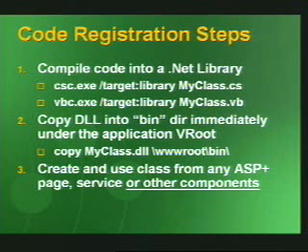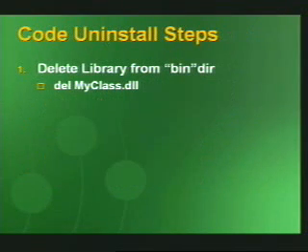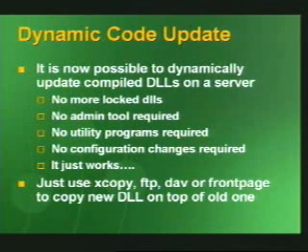We're going to walk through that in just a second and walk through the demo. So deleting it is a pretty simple task. Go into the bin directory and type del myclass.dll. There's an advanced version, which is if you say del star, you'll delete everything. Didn't want to put that on the slides, didn't want to confuse anyone. That's deleting.